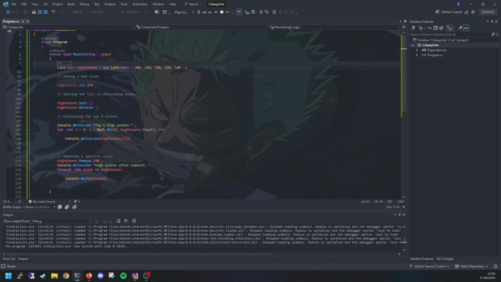And that's it for today's lesson on lists. We've covered a lot, from creating and initializing lists to modifying them, and using the various methods and properties that make lists such a powerful tool in C#. Remember, lists are incredibly versatile. Whenever you're dealing with a collection of data that might change in size, a list is likely the right tool for the job.